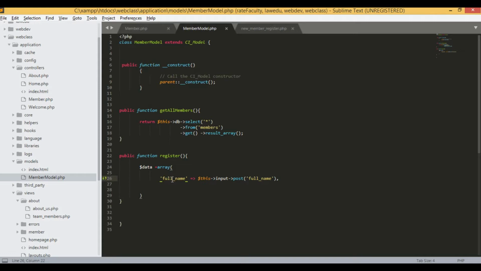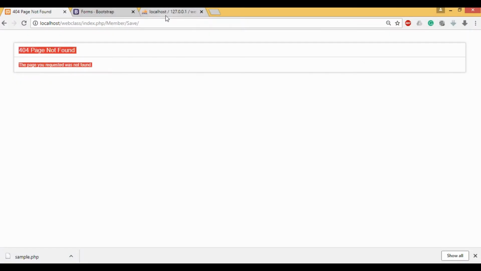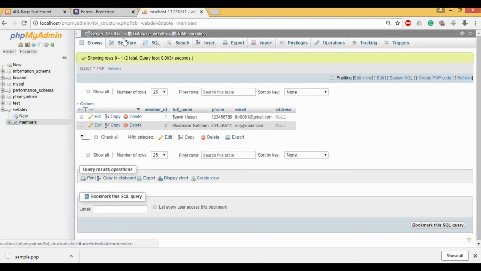Now this name must be the same as the database name and in the form.